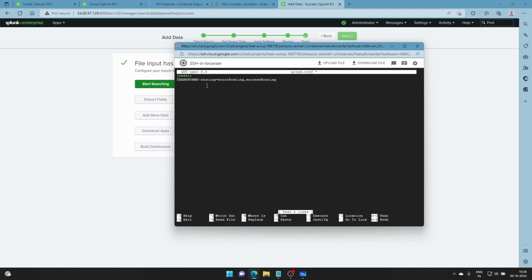The transform is nothing but we're just saying TRANSFORMS, comma, and you can keep on going. In our case, we're just doing two. So we just say error routing, and then two classes, the names of the classes that we want to transform, what we are going to do basically. So this is just saying TRANSFORMS-routing equals error_routing. We're just specifying the class here. Then we save.